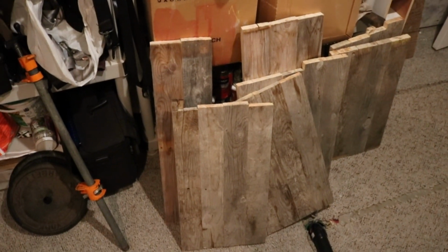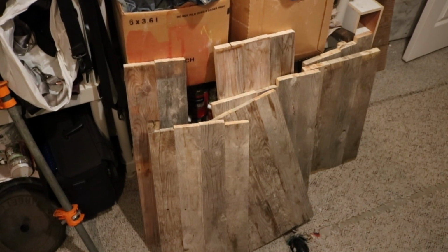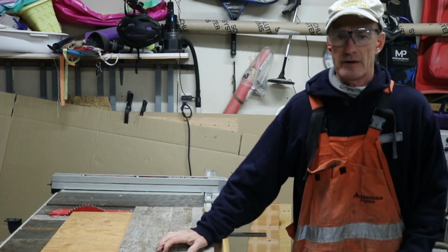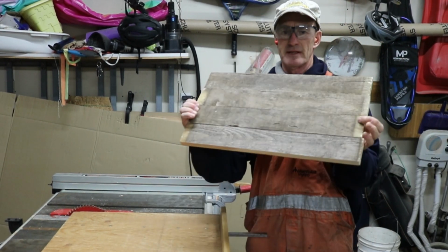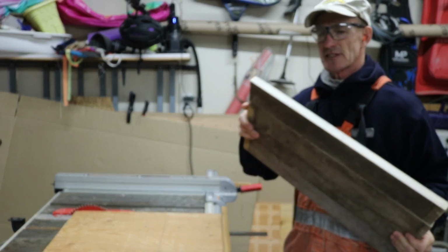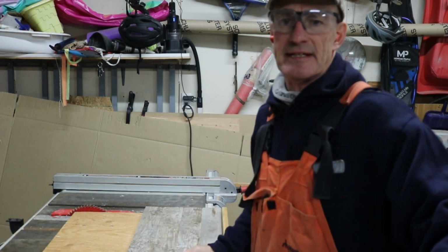There we are, all the pieces. Let's go outside and clean them up, glue them back together. Alright, we're just going to square these up. Decide to leave them all in rustic like this. So we're just going to square them up to the size I need.